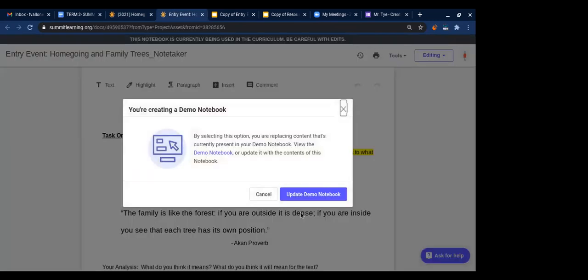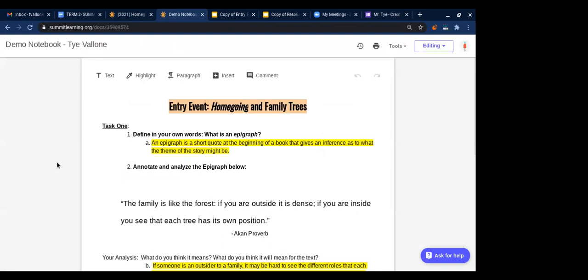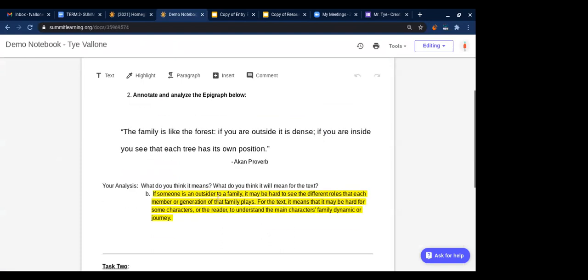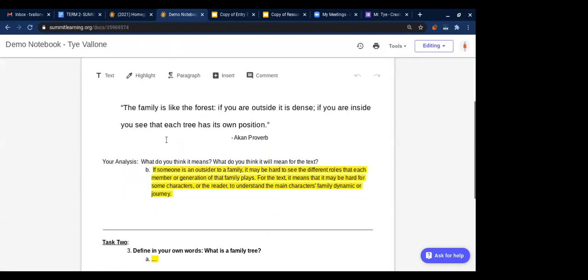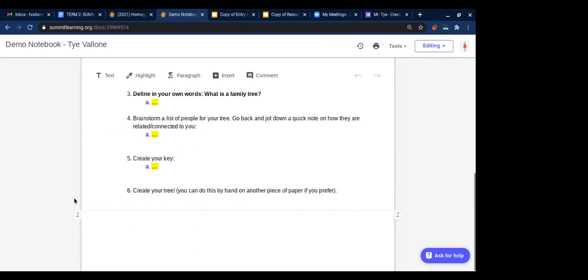Now I am realizing that I may have not been doing it in demo mode yesterday, so you may have these two things already filled out on yours, which if you do, that's okay, since that is what we were doing on Friday. So we're going to kind of recap that a little bit, and then we'll start moving on to the bottom part.